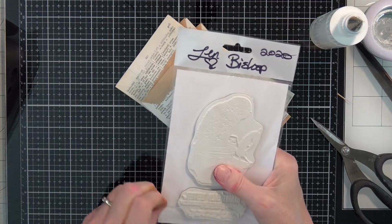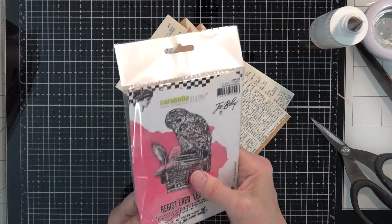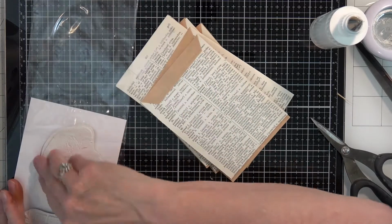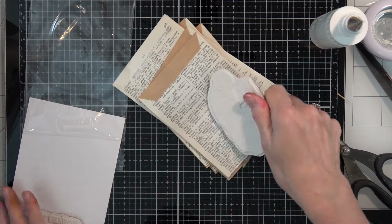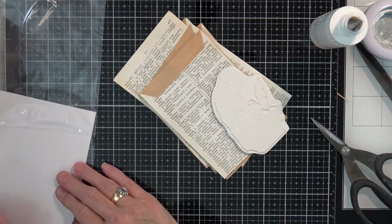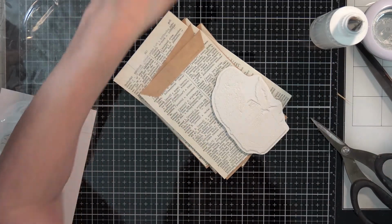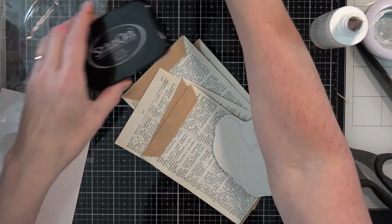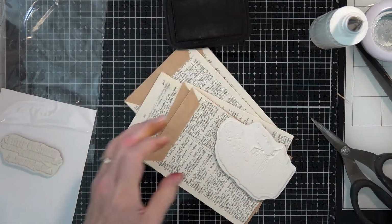This is by Jen Bishop. It's a 2020 Carabella Studios. Isn't it beautiful? Look at that. Woo! What's the other one say? Registered letter. I don't know if we'll get both of them, but we'll sure try. Okay. There's a stays on and an archival. So let's see if my stays on will work.